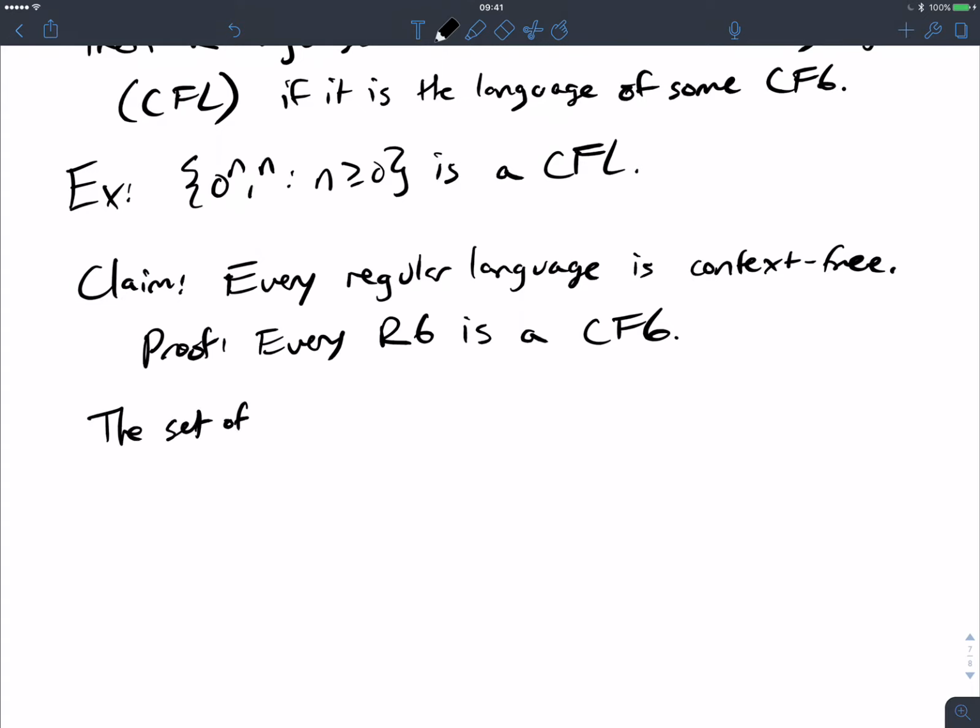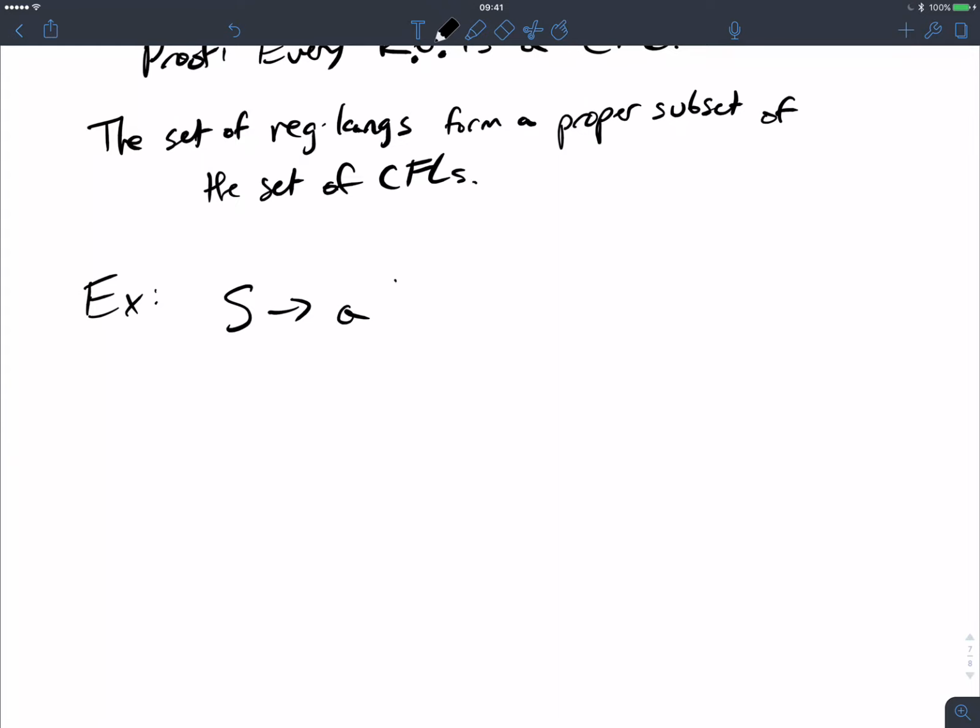Okay, let's do some examples. So we did one for 0 to the n, 1 to the n. Let's do this one. This one's pretty cool. Again, a single variable, but we have more rules this time. Our alphabet is A and B here. The rules: replace S with ASA, or replace S with BSB, or make S go away. Okay?